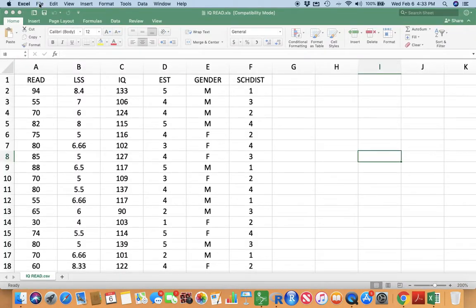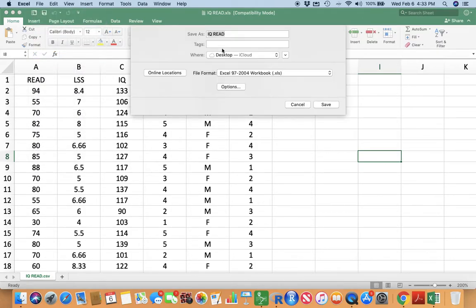So let's do a save as. Guys, I like to name my data set something with just one word, or actually no spaces. So I'm going to call this IQ read with no space.